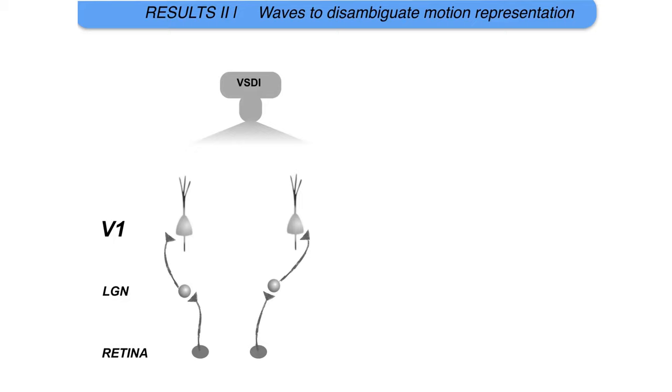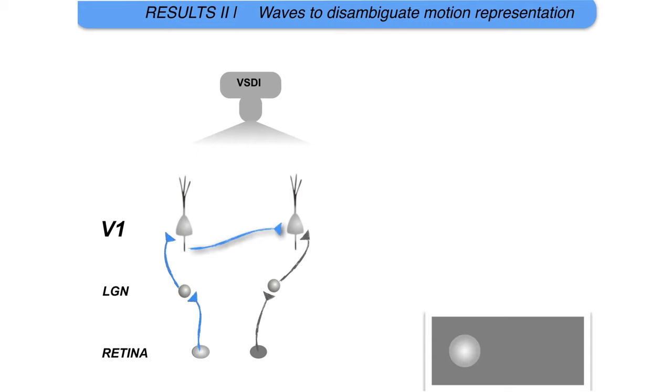Okay, let's show you the activity that we can have for a simple two-stroke apparent motion. I will try to go fast because this is published, in order to go to the three-stroke apparent motion afterwards. But of course, stop me if it is not clear. The first stimulus will generate an activity that propagates on the cortex, and the second stimulus will also generate another activity that propagates on the cortex. And the interaction between these two waves is exactly what we want to look at.